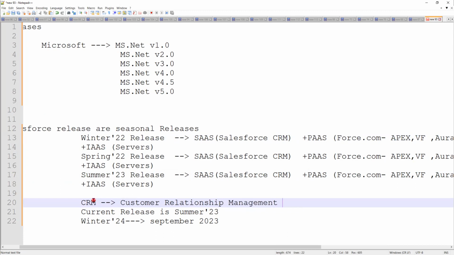Any application that is dealing with the customer is called a CRM. Salesforce deals with the client and the customer, so that's the reason it is called Salesforce CRM.